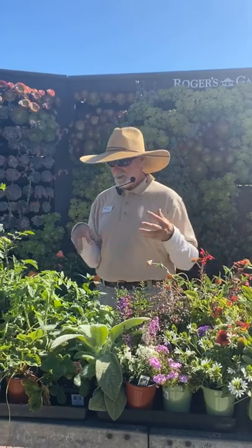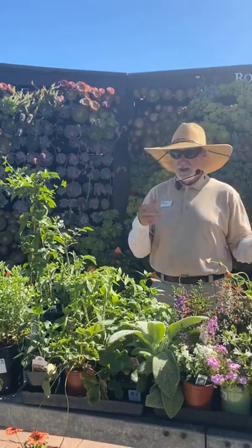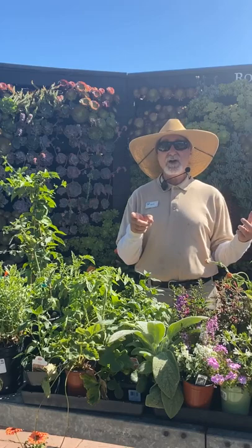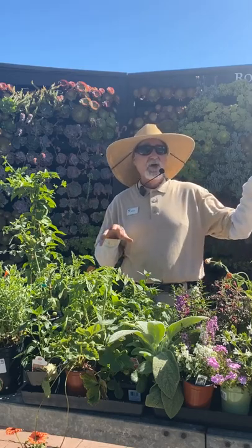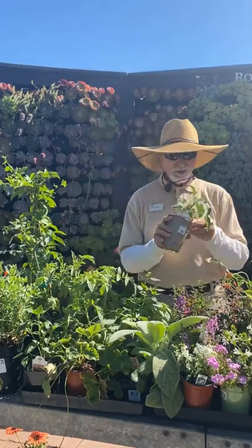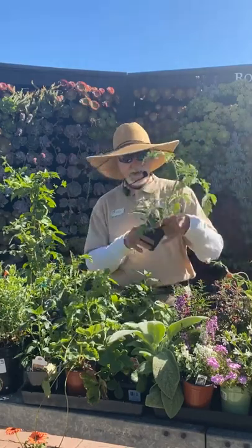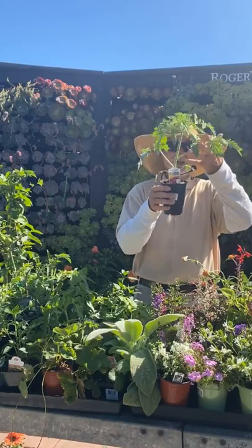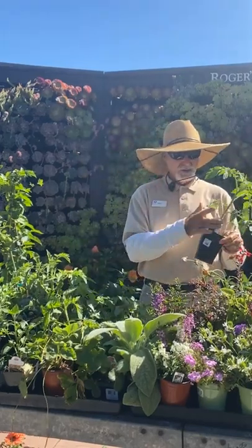Now for the vegetable garden — you can start putting in your fall tomatoes. The biggest difference with fall tomatoes is the time to maturity. I'm not doing big late heirlooms like Mortgage Lifter or Brandywine — those 85 to 90 day varieties. I'm looking at fast varieties: there's a Czech heirloom called 'Stupice,' a 60 to 65 day red, and 'Legend,' one of my favorites for salsa — a quick tomato that produces medium-sized reds.